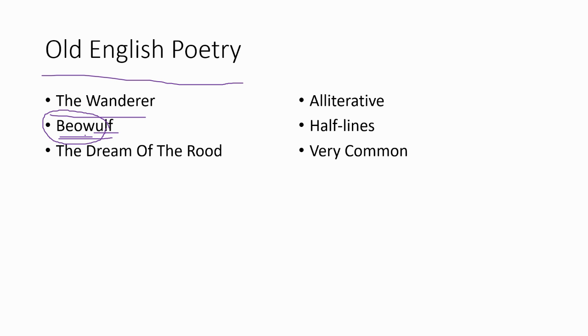So a kenning is a compound of two things where the resulting meaning is not a subset of either of those things. For example, a fire truck is a type of truck. It is a subset of truck. But Beowulf is not actually a subset of a wolf. So we'll see that a lot in Old English poetry.